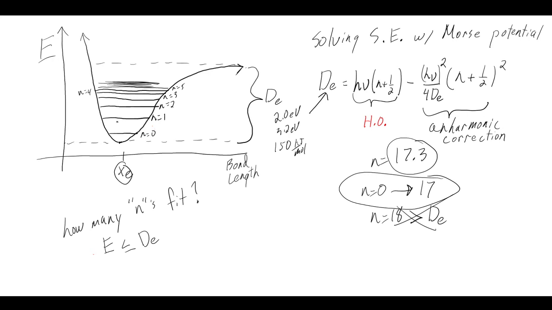So really, this dE is the difference between the asymptote and the bottom of the curve, but that's not the bond energy, is what I should say. The bond energy, how much energy is stored in the actual chemical bond, this vibrational energy offset right here, is strictly about motion of nuclei. So the bond energy is actually from this asymptote to the lowest vibrational state, not to the bottom of the curve. This is called D0, where dE is called our dissociation energy.